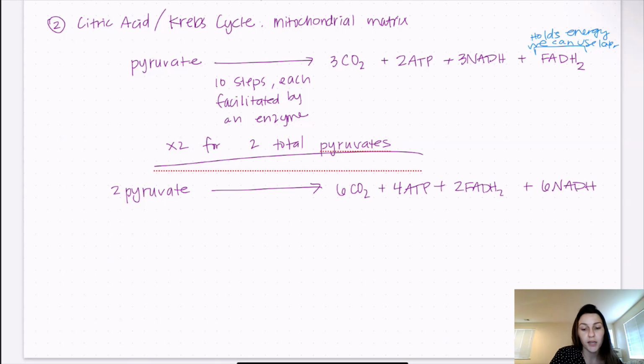You might look online and notice that it's just talked about as pyruvate instead of 2 pyruvates. That's because each pyruvate molecule goes through the citric acid cycle kind of independently. It goes by itself. And it's commonly drawn like, okay, so this goes here, this goes there, for 10 steps. And it's a cycle, so that's why we call it a cycle. Okay, so this happens in the mitochondrial matrix.